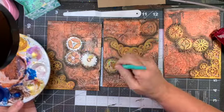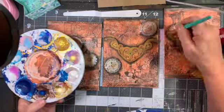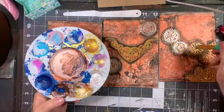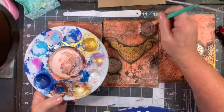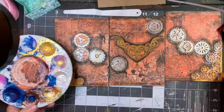Now I'm using a pearlized silver. It's really, really shiny, very metallic looking. And just adding to my little gears and what have you.